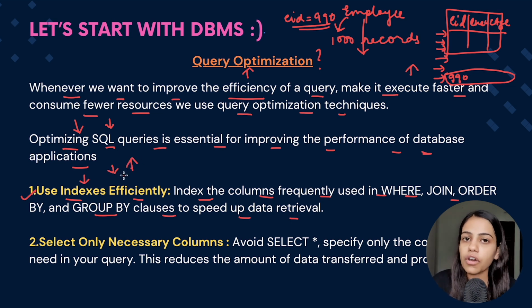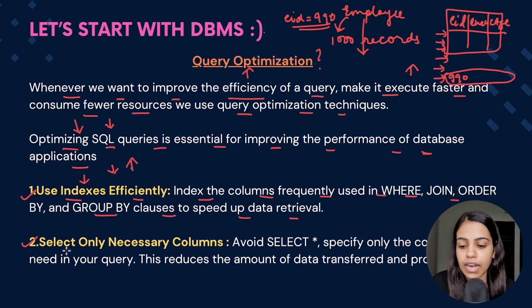For now, if you're not understanding indexing, don't worry, we'll be having a dedicated lecture on indexing and types of indexing. There the concepts would be clear. But for now, you can only understand that whenever we are doing any group by, where, order by clauses, it's better to use the indexed columns there to get the faster result.